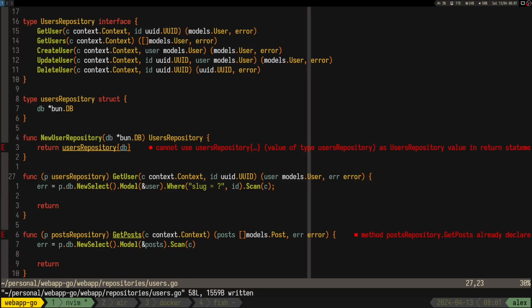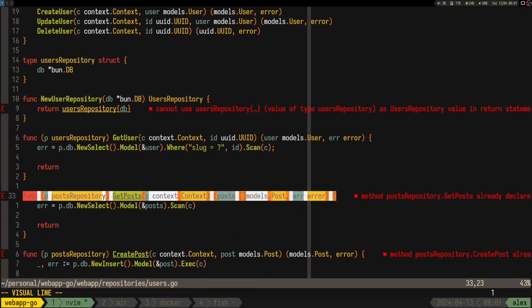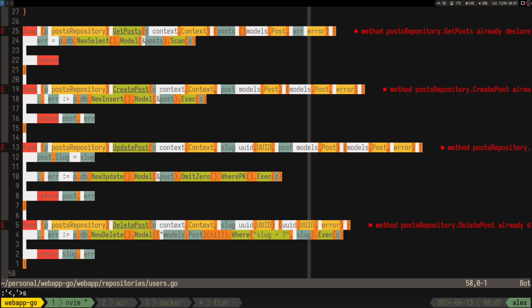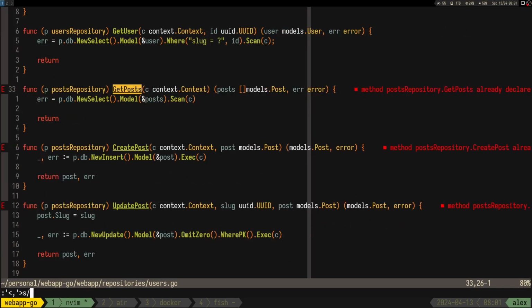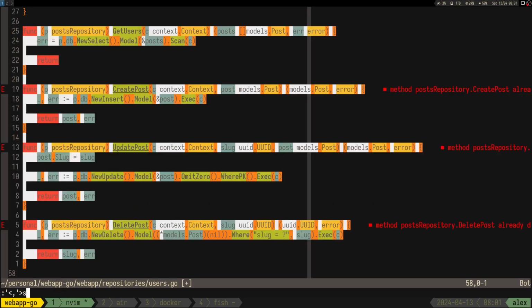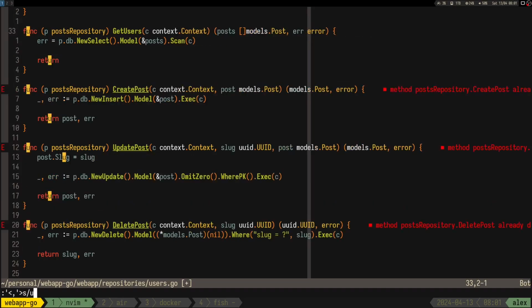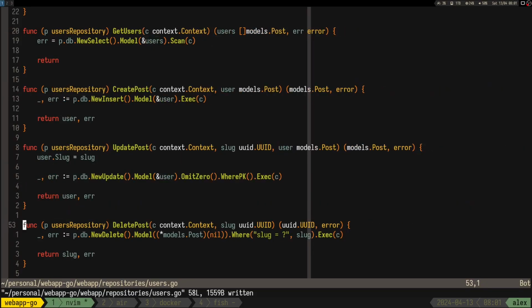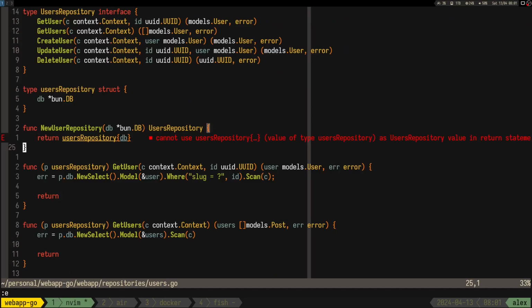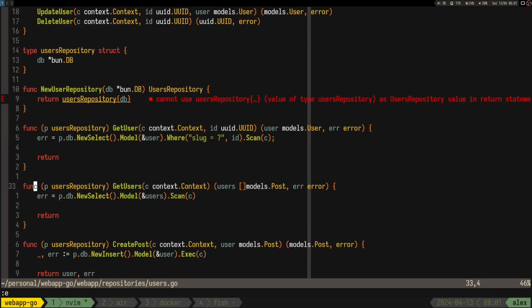Maybe an idea I can use is, let's replace posts with users. Let's also replace lowercase posts or lowercase post with user. So now we have get users.